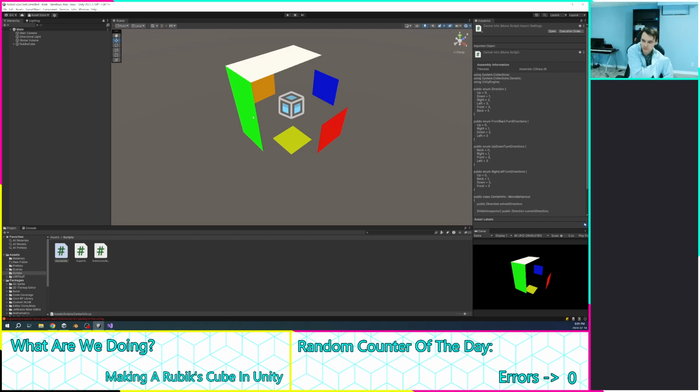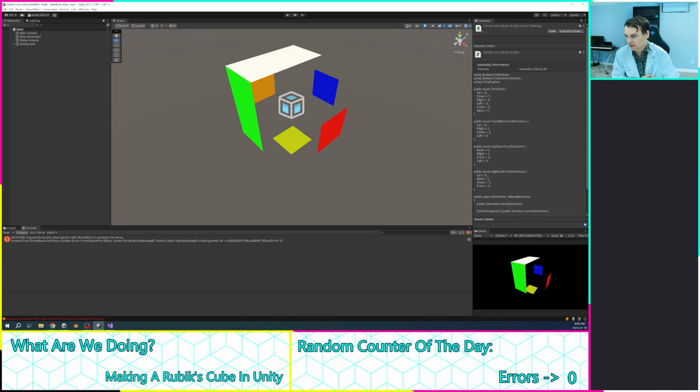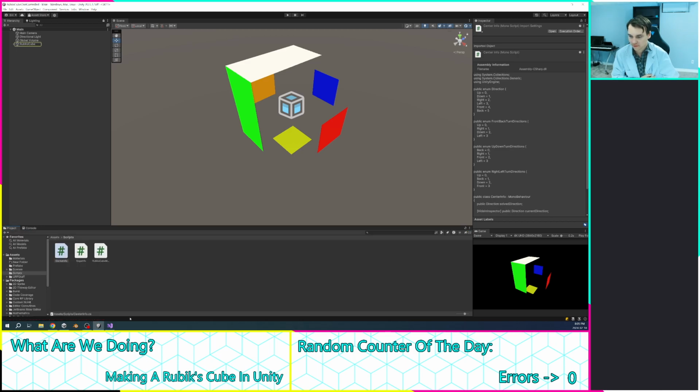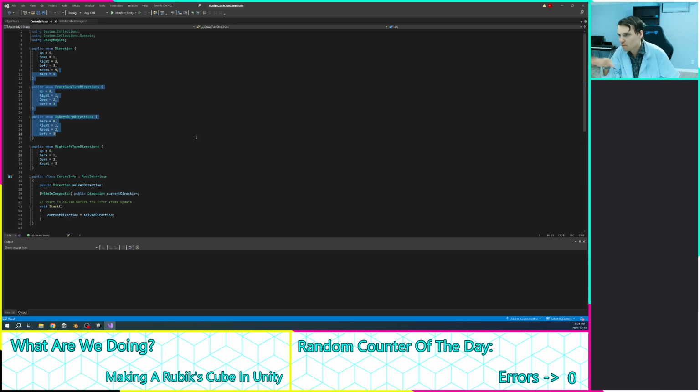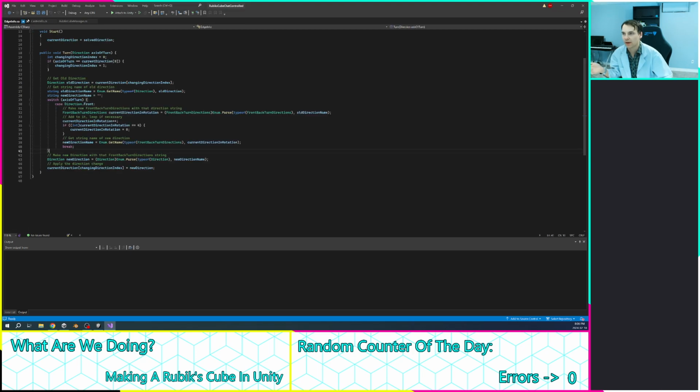Anyway, so conceptually, that's how some of this is going. Where we ended things last time, some of this wasn't functional yet. We started coding a thing we didn't completely finish. So where we're going to be starting is some of the code that I set up for a front and back turn of the centers that then updates where the piece, an edge piece, thinks that it is. I've got to put in that same kind of identical code for up-down turns and left-right turns. Also, I haven't looked at this at all since last time, so I've got to just remember what the heck I was doing in the first place.